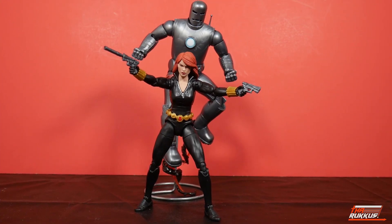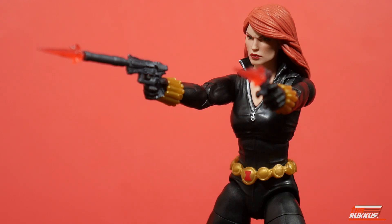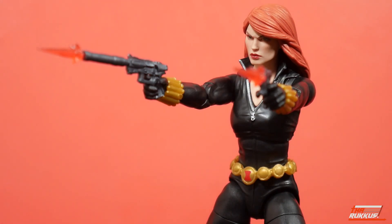Here's Natasha with the only other figure from the 60th anniversary celebration that I've reviewed — we've got the Model 1 Iron Man. Closing this review out of the Hasbro Marvel Legends Avengers Beyond Earth's Mightiest 60 Years of Earth's Mightiest Anniversary Black Widow — which I'm just going to consider a deluxe figure, because that's how it seems — it is a great, welcome, anticipated addition to the Marvel Legends lineup.